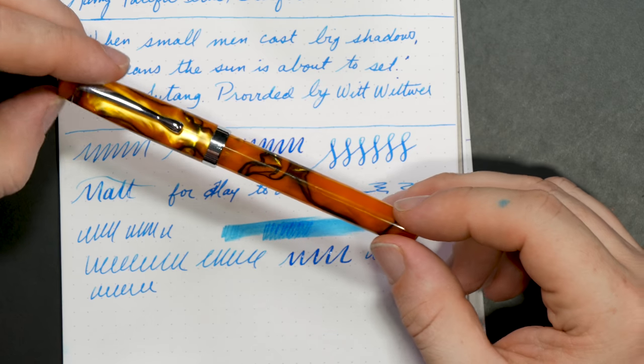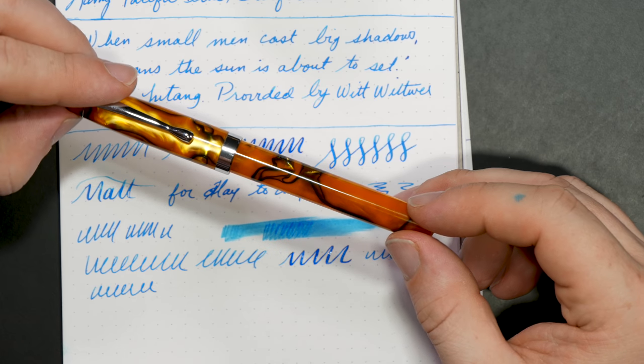When you're dealing with inexpensive steel flex nibs, you of course have to compare them to Noodler's. Now, I will say that I prefer this head and shoulders above any of the Noodler's flex pens I've tried, mainly because it worked. It's not perfect for flex writing, but it worked, and it worked well out of the box. And there was no tinkering.